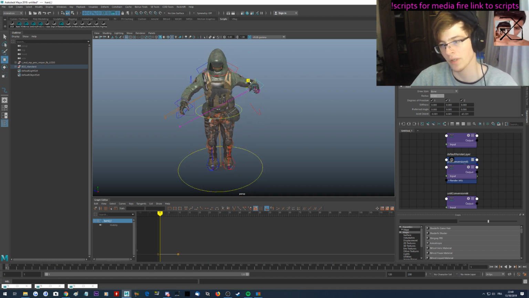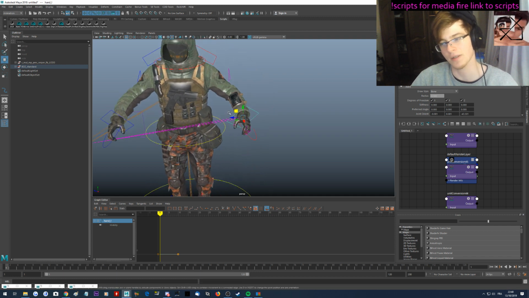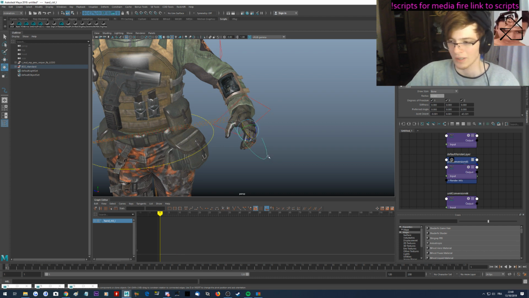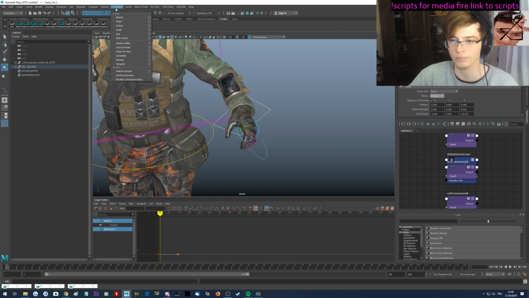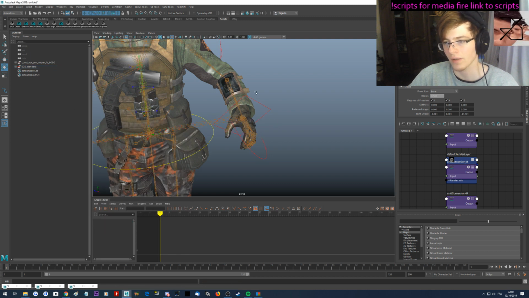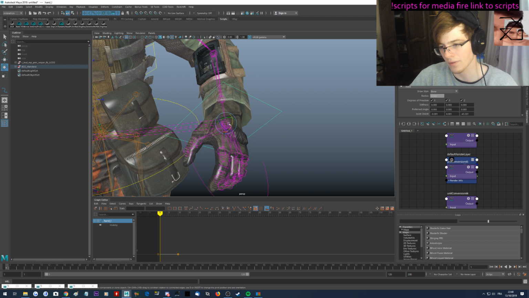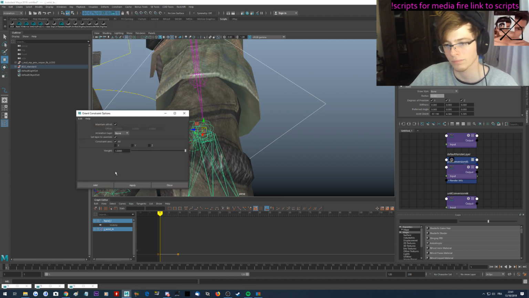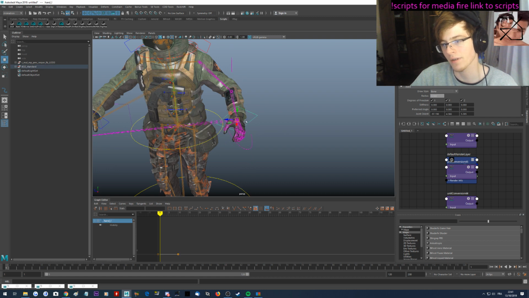But basically you have FK, and this is broken. Some parts are broken, I don't know why. This should be following this. And this should drive. Okay, why is it not working? Alright, so yeah, now it's fixed.